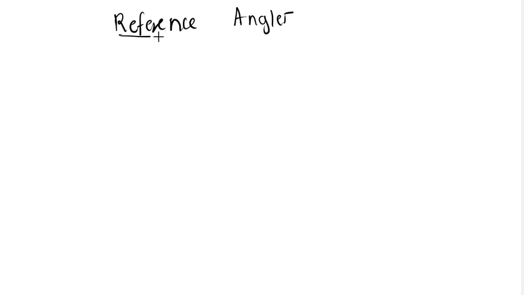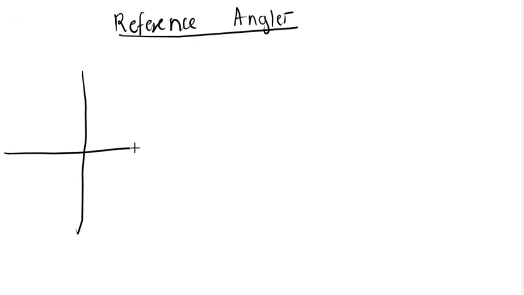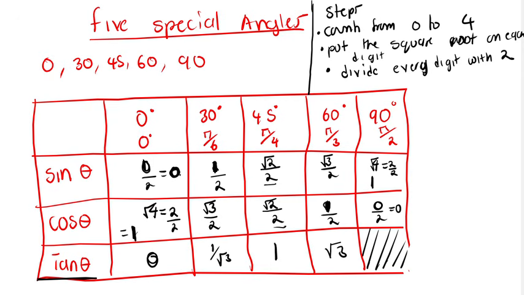So when it comes to the reference angles, these are just the angles that we use on this table. So all of these angles that we have used, this is 0, 30, 45, 60, 90. They are also called references. Why are they references? Because they are the ones that will be indicating if you have been given an angle that is bigger than these ones.